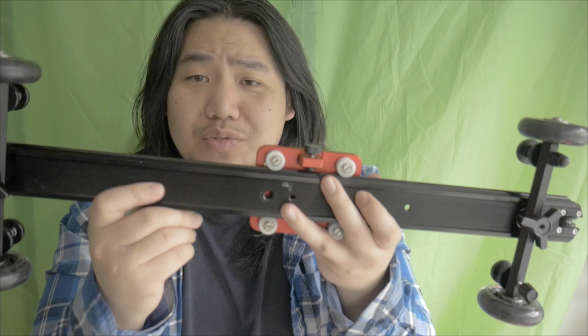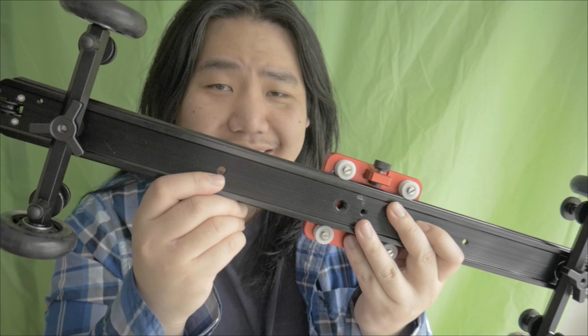So in conclusion, the SD-1 Mark II slider is actually a really nice device. It comes for pretty cheap. You can probably get it on sale. If you do buy it full price, I think it's justified. Although, as you heard earlier, I didn't get everything that was supposed to come with it, and also I'm suspect that it's not actually as it should be for holes like this. But otherwise, it's actually a great slider.